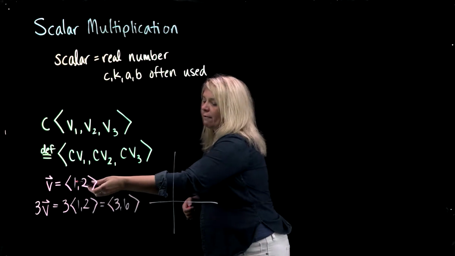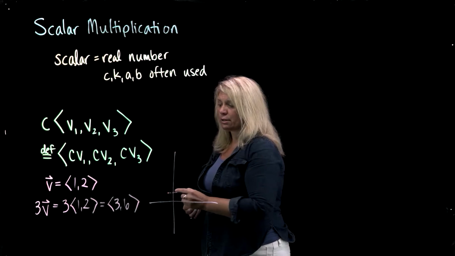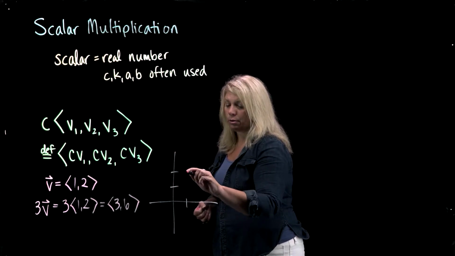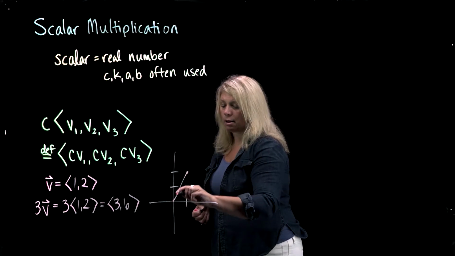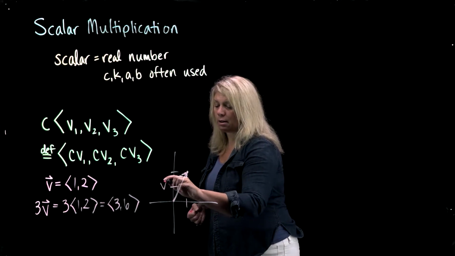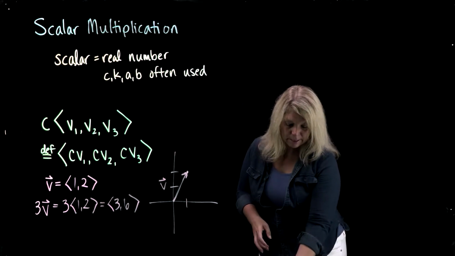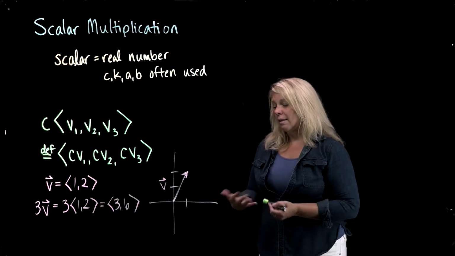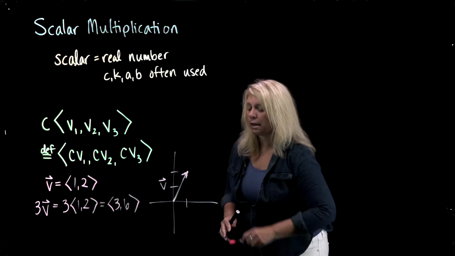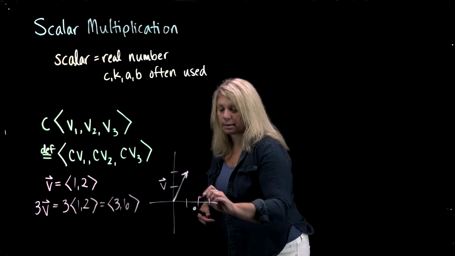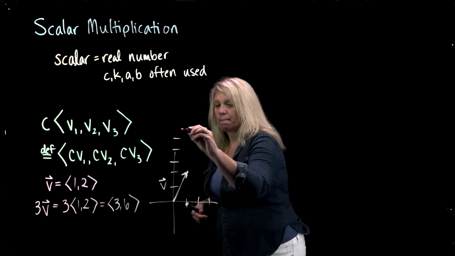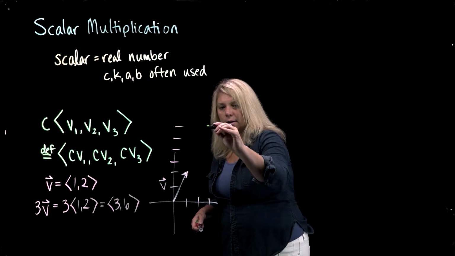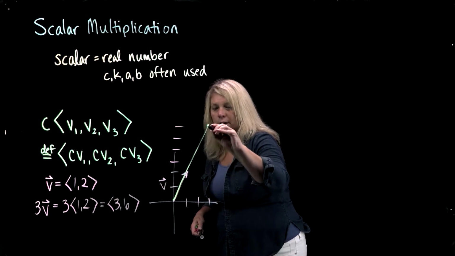And if we look at those two vectors and see what happens geometrically when we do this, you can see that if I draw my vector in standard position, so tail at the origin, my original vector v, 1, 2, draw that here. So there's my vector v. And I'll use a different color here to do my vector 3v. So my vector 3v, if I draw that also in standard position with tail at the origin, I need to scale my axes a little bit more here, and put my terminal point over here, from the origin to there.